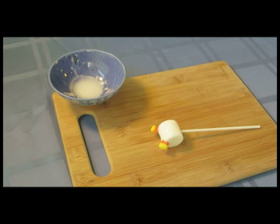What you can do at this point is make a whole bunch of these and let them all dry. Then after that, prepare your candy melt. That way you'll have a whole bunch of these marshmallow pops that you can dip at once.